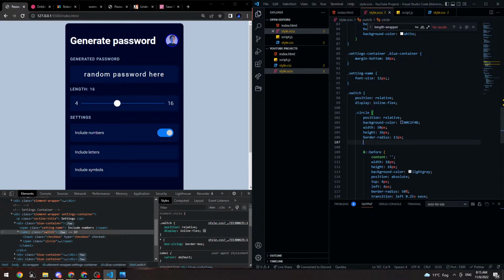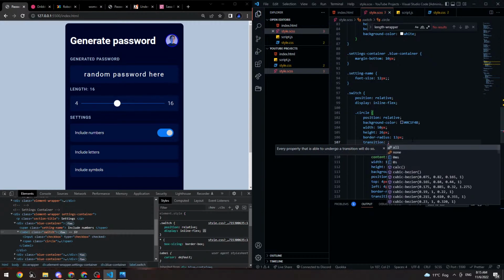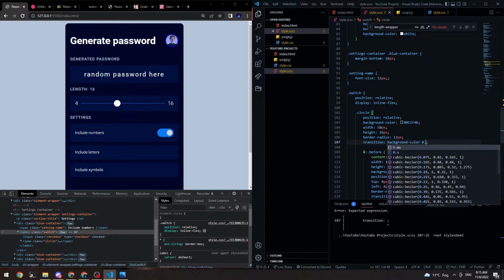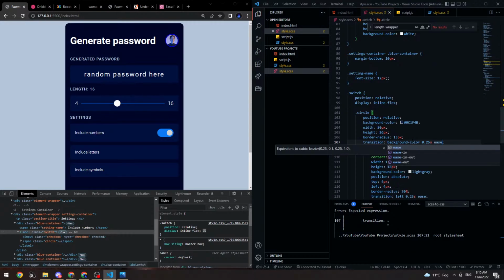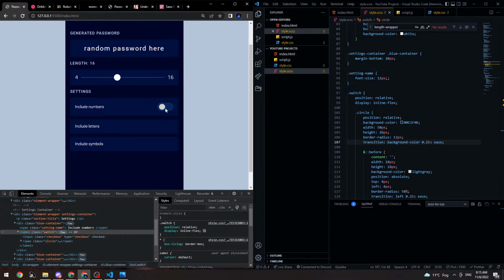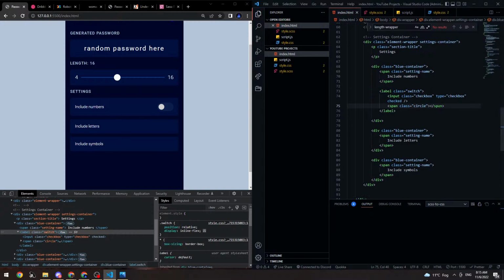Then we also need to transition the background color. 0.5 seconds, okay. One more thing we need.